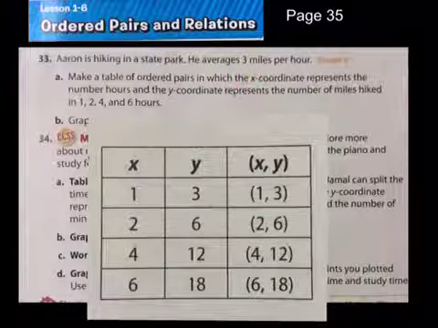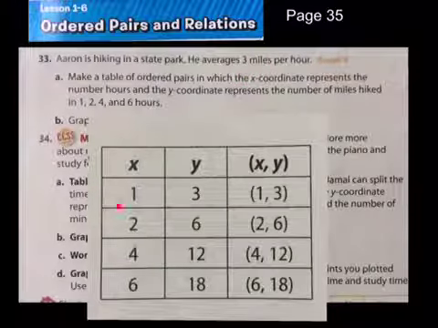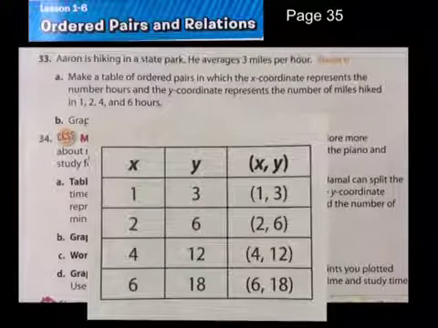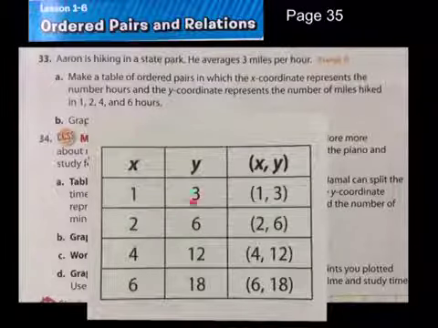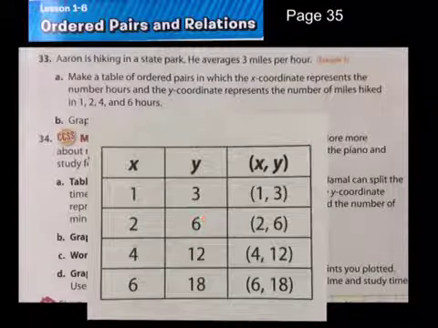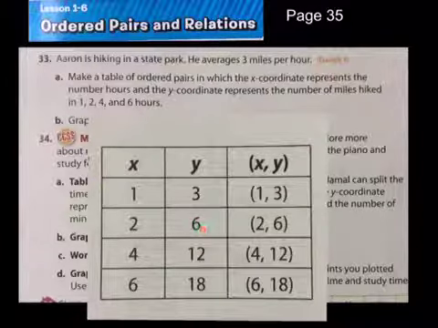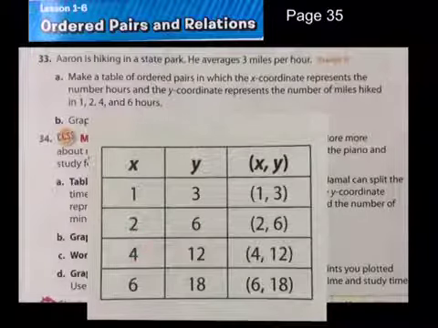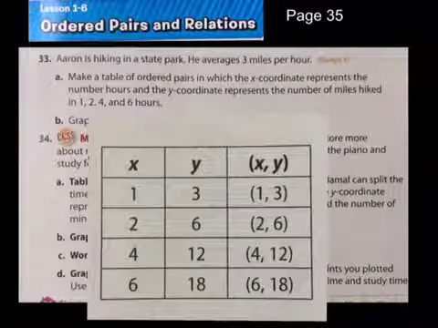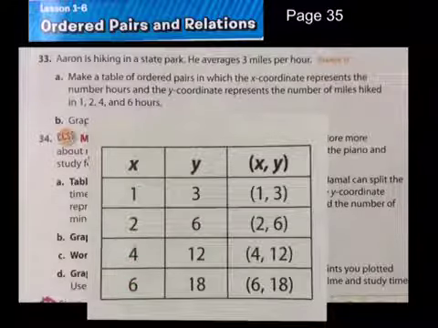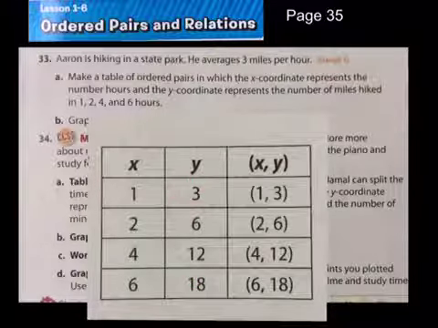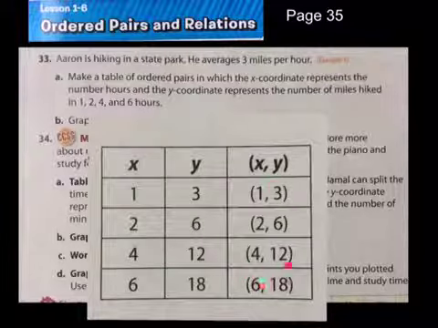And we know that the unit for 1 hour is 3 miles, so 1 hour, 3 miles. This is my range. So then my ordered pair is 1, 3. 2 hours will double because every hour is 3, so 2 hours, 6. And for every hour after that, I have to continue to add 3, right? So 3 hours would be 9, and 4 hours is 12. Okay? 5 hours would be 15, and 6 hours is 18. So we're simply adding 3 miles to every hour. There are the ordered pairs.